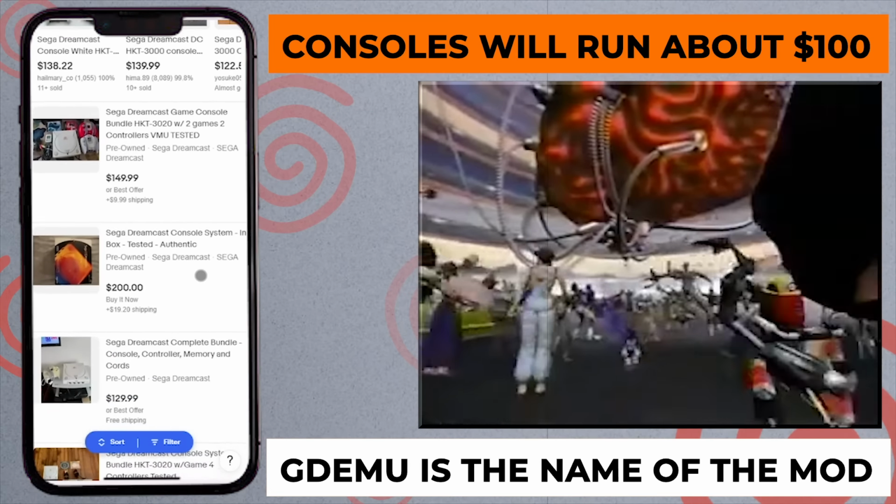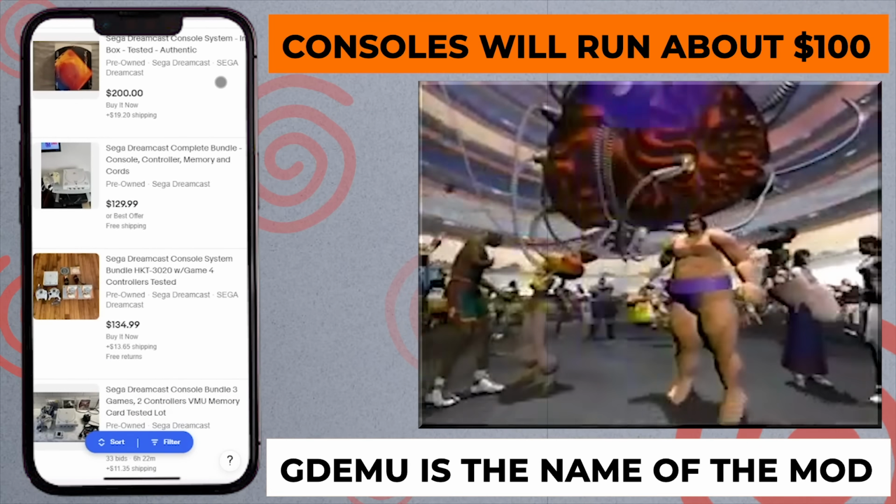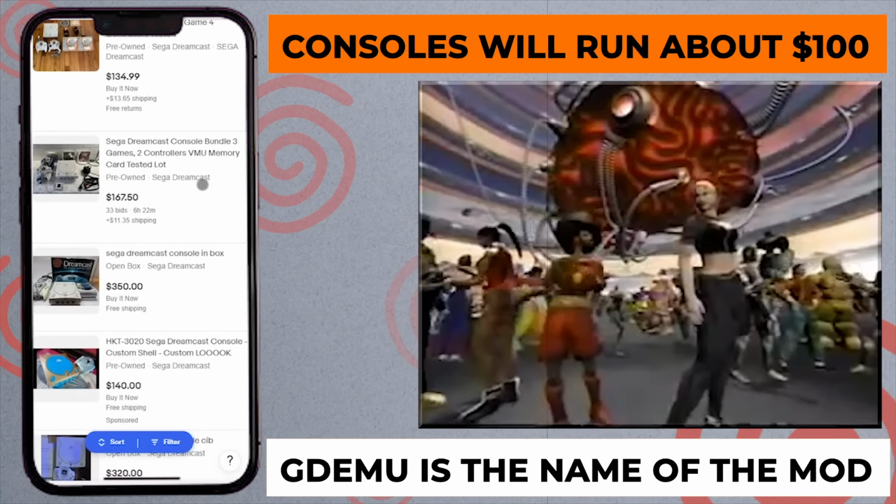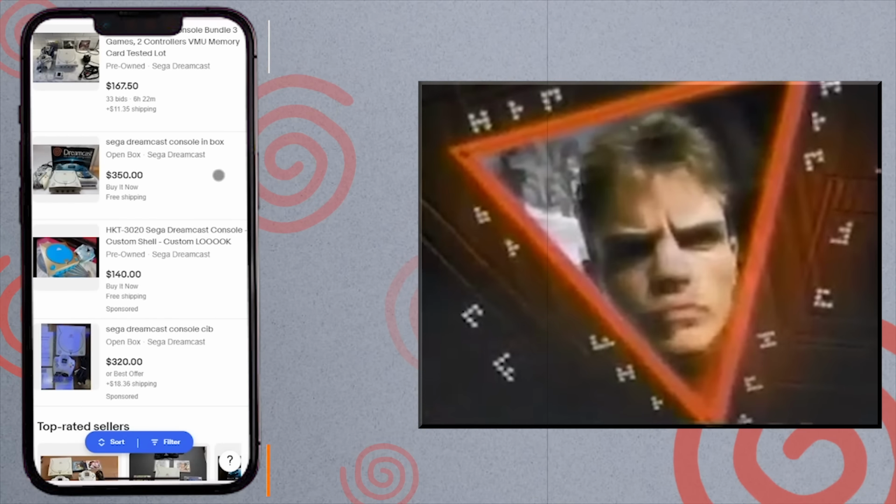There is an SD card mod for the Dreamcast as well. Which is cool. As long as you don't HDMI mod the console, you can get games for the Dreamcast that way as well. Now it is worth noting that the Dreamcast is region locked. Yes. And we're going to talk about games that are only in Japan and PAL region games because we're going to talk about everything. Yep. So if you get a North American Dreamcast, you're not going to be able to play them. There are ways, there are workarounds. Yeah, boot discs, I think a Game Shark disc.